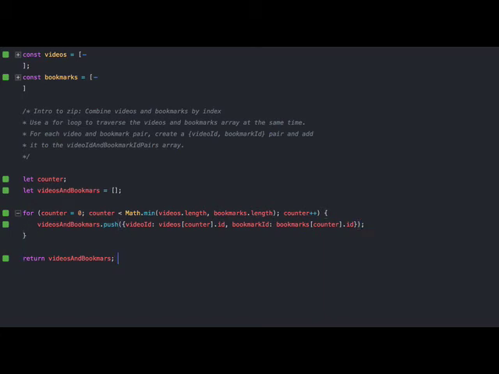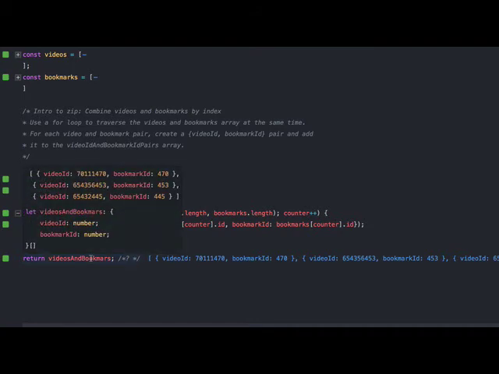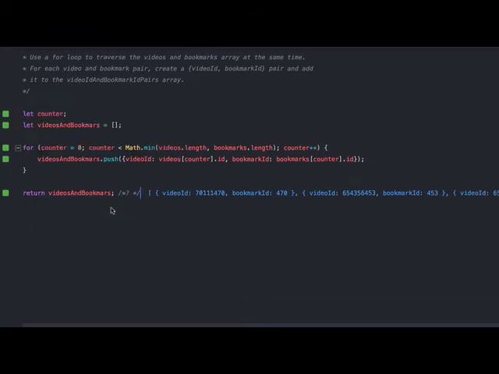And let's see what we return. And so there we go. Let's grab this. Okay.